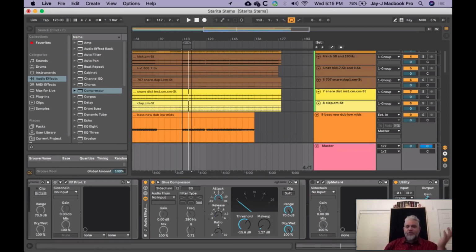So I'm going to shoot for about 2 milliseconds, or 0.2, so 200 milliseconds release time. My ratio is going to be 2 to 1, and this is the setting right off of what I was talking about. So I bring the threshold to show myself just a couple dBs of gain reduction. I bring my makeup gain to be about the equivalent of half of that or so.